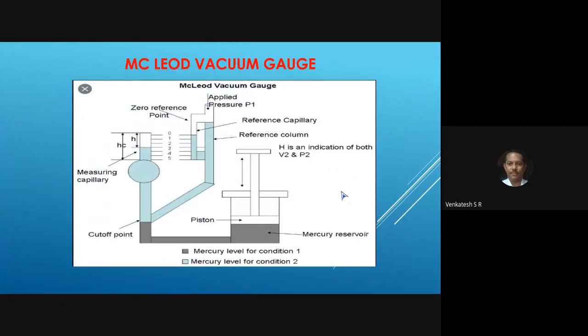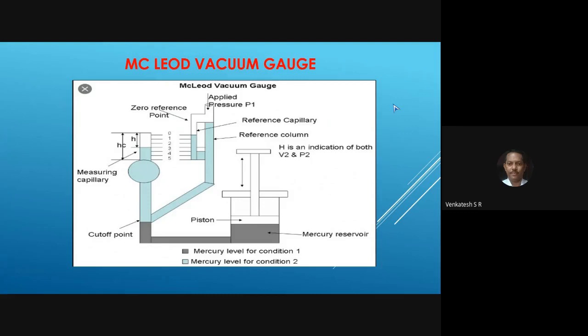Last class we discussed the measurement of negative pressure. A good example of negative pressure is the thermos flask in your house. There are two layers, and between them a vacuum is created, not filled with any gas, so that heat from the hot liquid in the flask is not transferred to the outside. There is no heat transfer in a vacuum. To measure negative or low pressure, the only gauge available is the McLeod vacuum gauge.